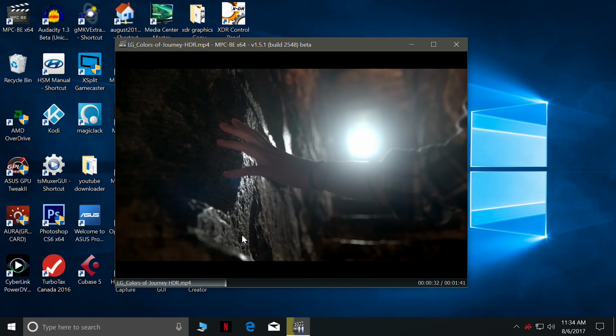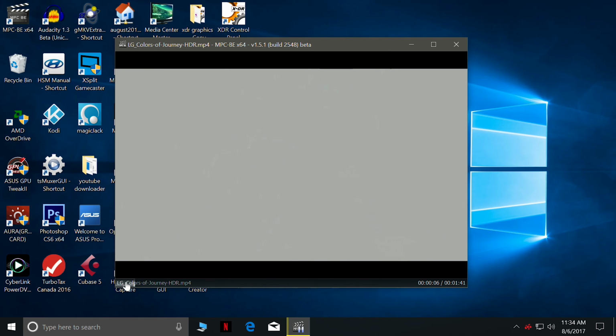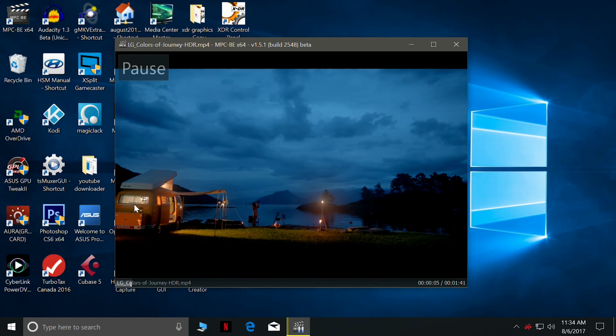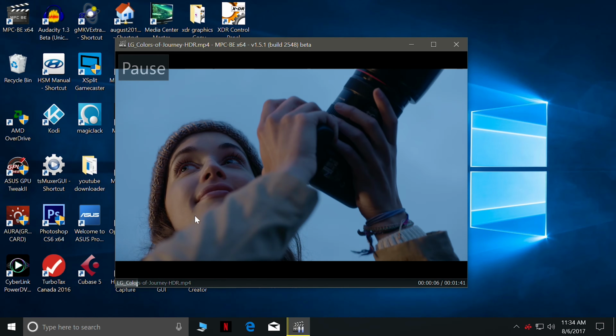Now, what I'm looking for when I'm doing the calibration is, you'll see here, when I'm looking for the white light, that it starts to disappear. And see how the clouds look gradient? I push play. I'm looking for the shadowing on her face. That's the contrast level. It was different for UHD. UHD, it's brightness, but for 8-bit, it's contrast.